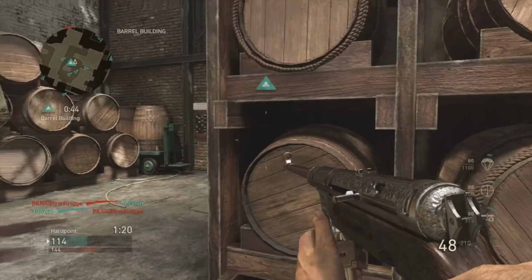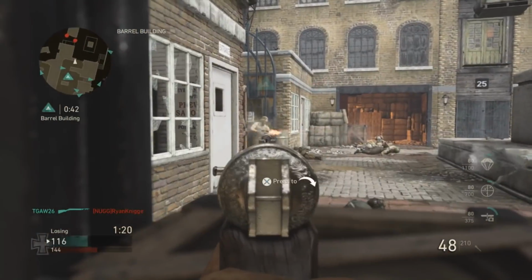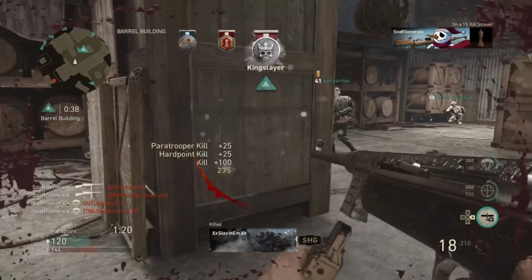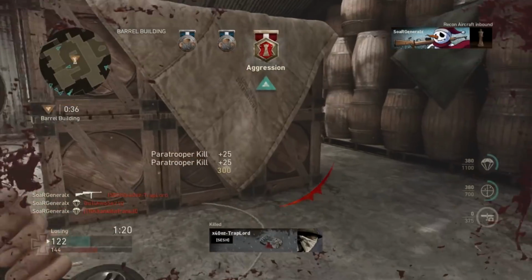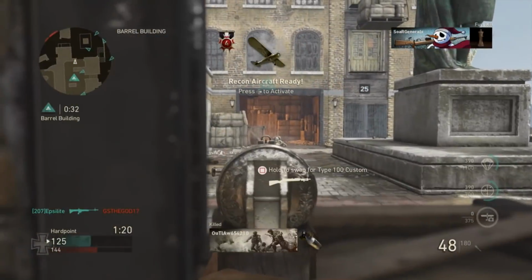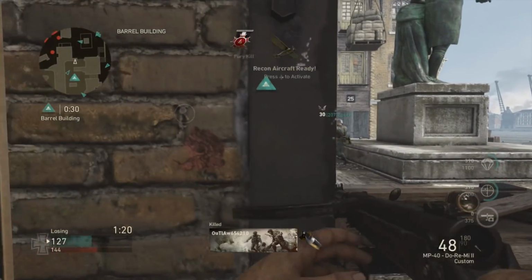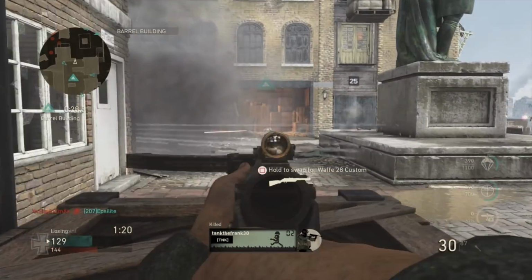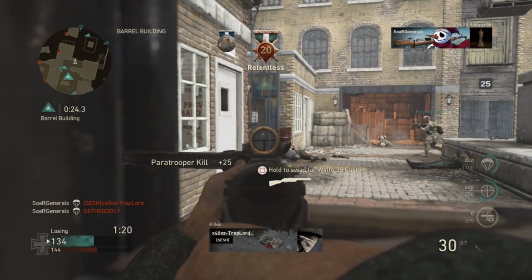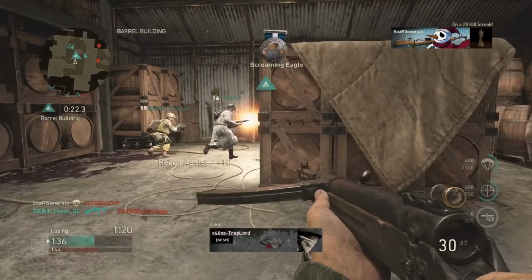playing smart's crucial, especially if you want those big score lines. Because in Ghost, the problem was you just died instantly. The time to kill in that game was so quick that if you go against a guy leaning around a corner or something like that, it's done. It's over with. There's no chance unless you get a lucky view kick headshot or something.